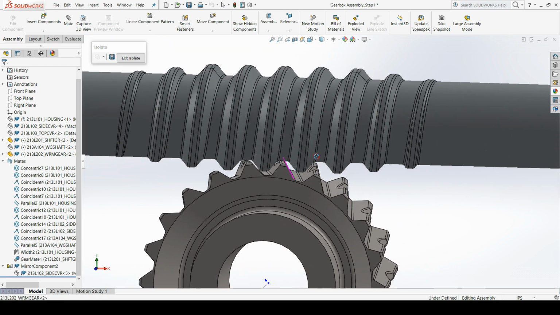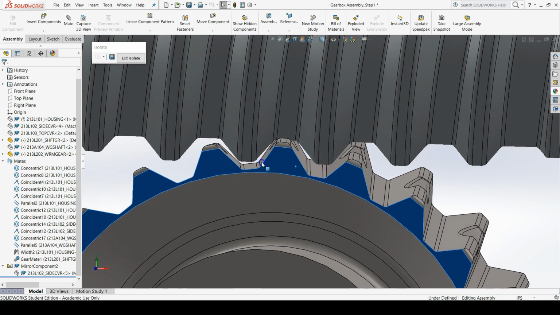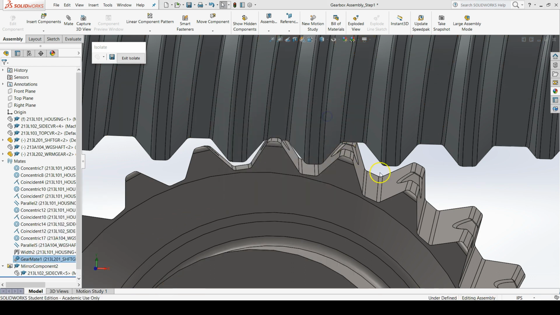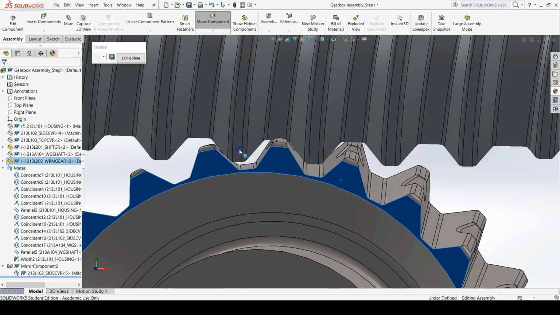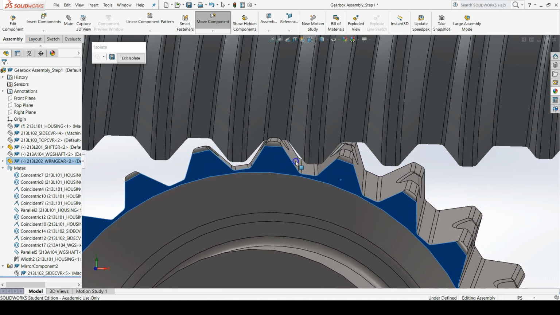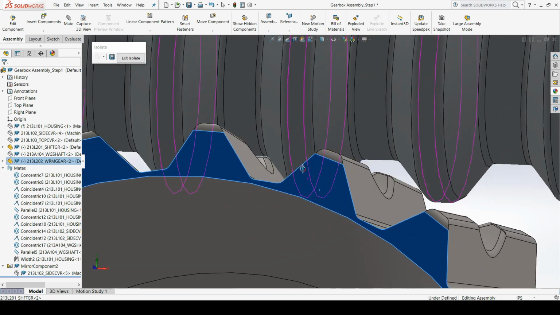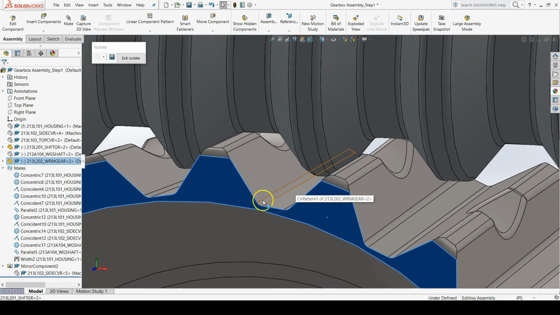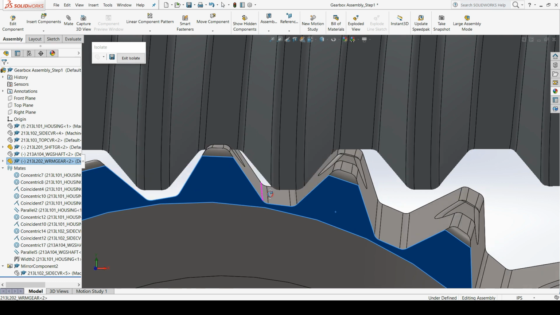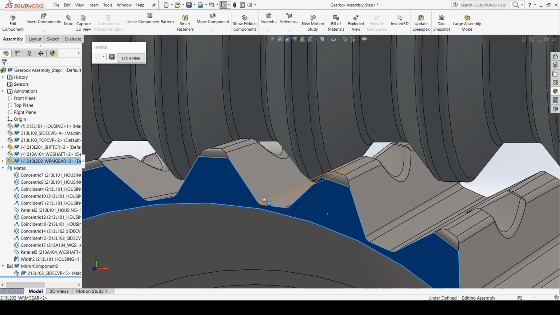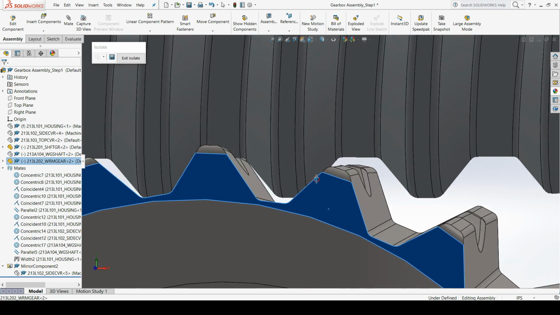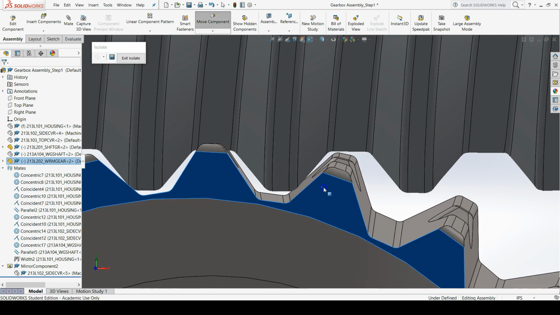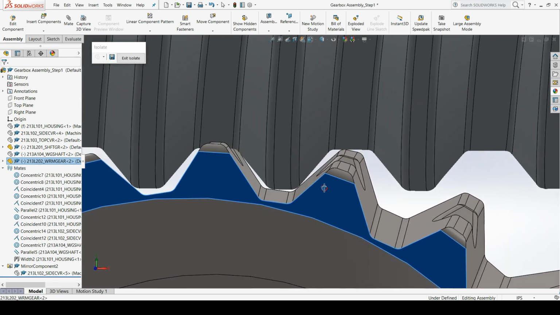Next, move the two gears into a position where they are not interfering. And I just realized I forgot to delete something. There we go. So you want to make sure there's no interference. Now our gear mate would work either way regardless, but moving the two gears into a position where they're not interfering makes it look more realistic. So it looks like there is no interference here. I'll move that just a little bit more.